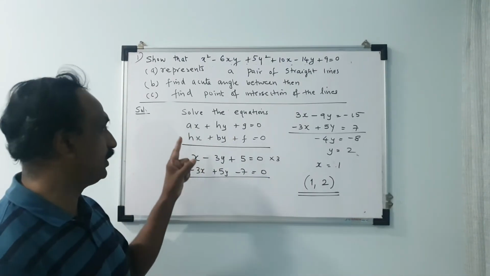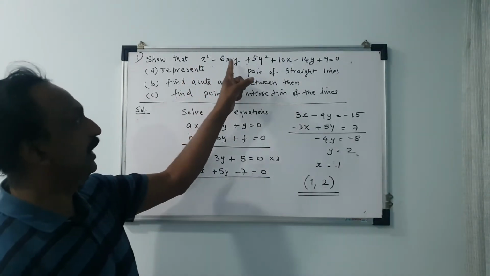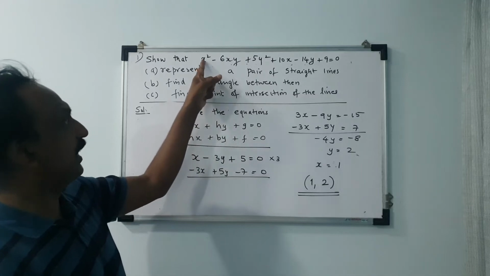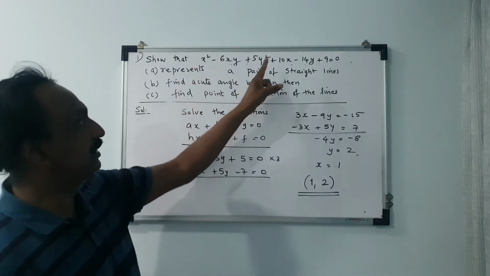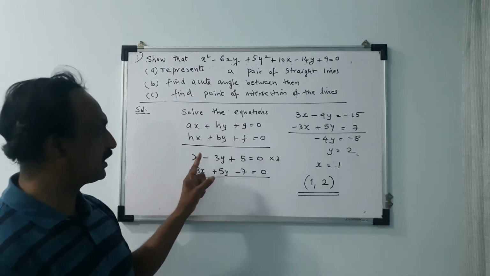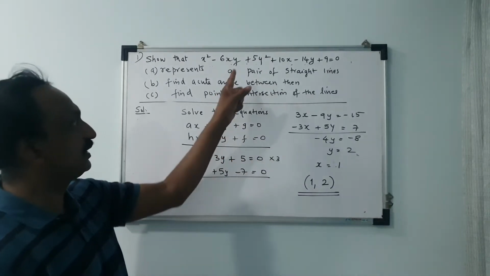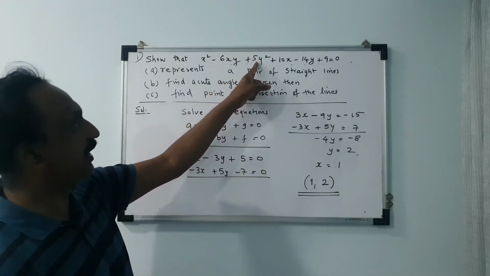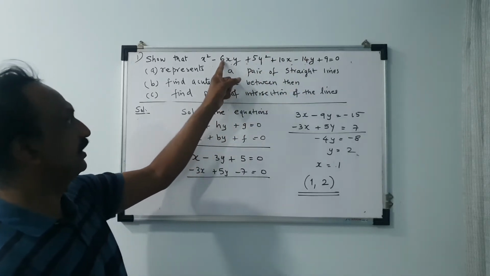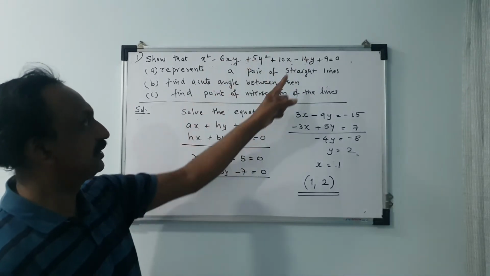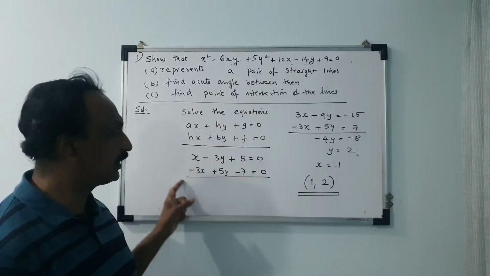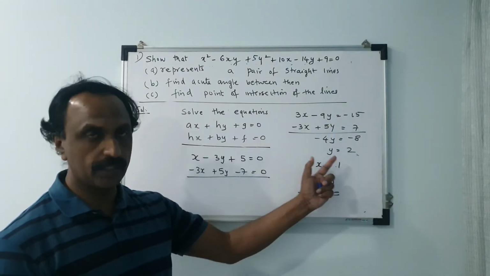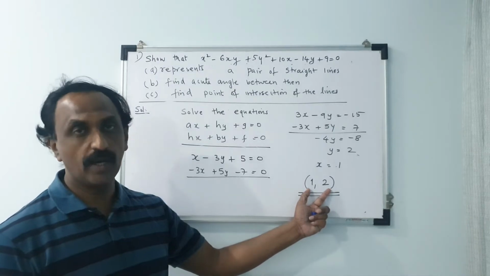Remember how to formulate the equation: A coefficient of x, h coefficient of y, coefficient of xy, and g from here. So A is 1, h will be half of this, g will be half of this. So we get x minus 3y plus y equal to 0. Then we get the second equation, h, b and f. This is minus 3, this is 5 and this is minus 7. Now we need to solve this linear equation. After solving the linear equations simultaneously, you will get the coordinates. Therefore the point of intersection is 1, 2.